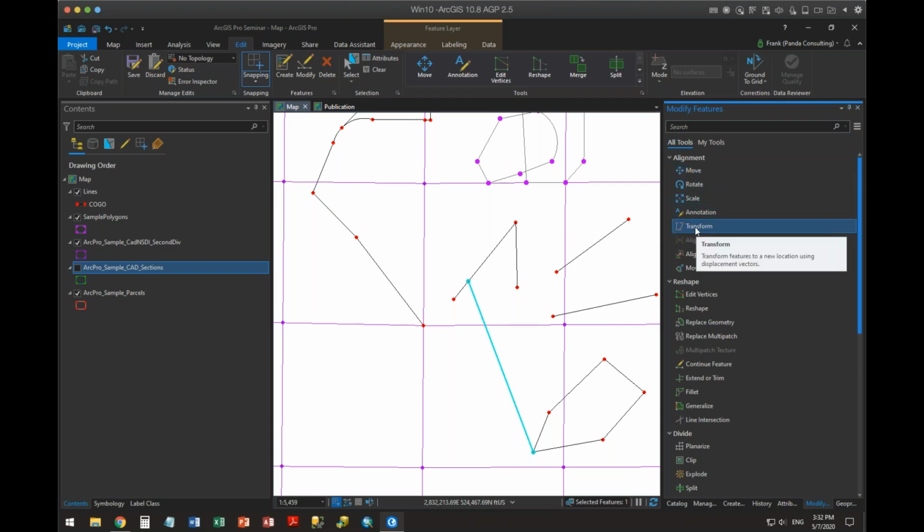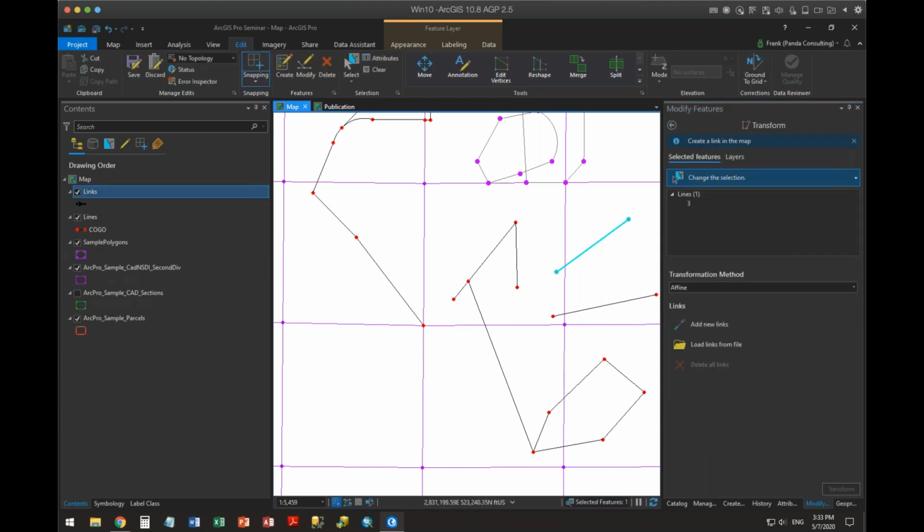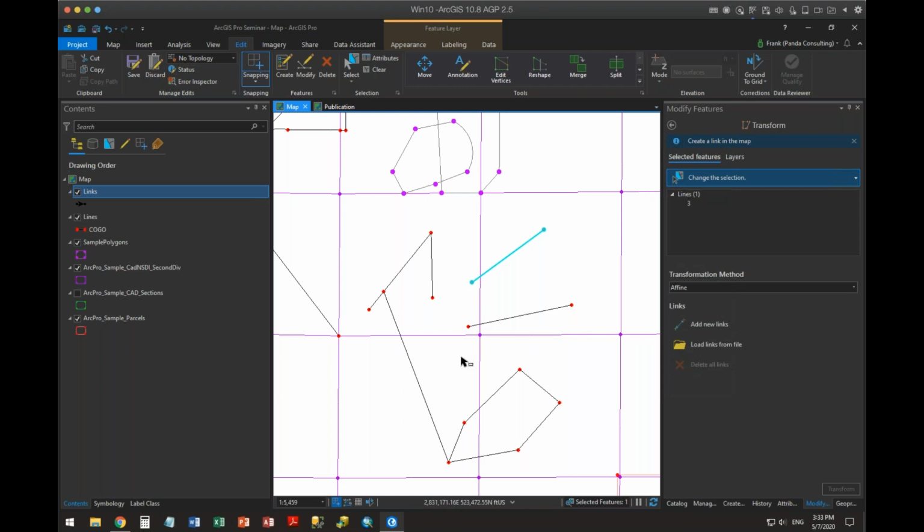There's others. There is a transformation that occurs. So let me take this, and I can transform that selection on here. Now with a transformation, what you're going to do is create links and say, I want this point to go over here, and this point to go over here somewhere.